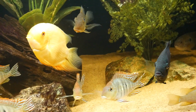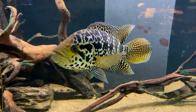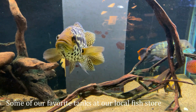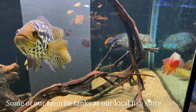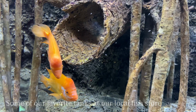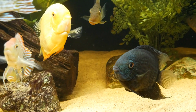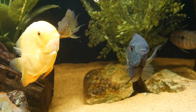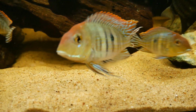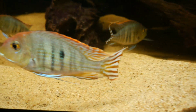The other consideration with tank mates is just aggression. If your fish are getting bullied or beat up by another fish, they are much more likely to eat less and get stressed out. A stressed fish can lead to a variety of problems, one of which could be disease. Something like internal parasites can cause your fish to eat less or just waste away in general if they have that parasite stealing nutrients. Long story short, just make sure you have appropriate tank mates so that you avoid these issues altogether.